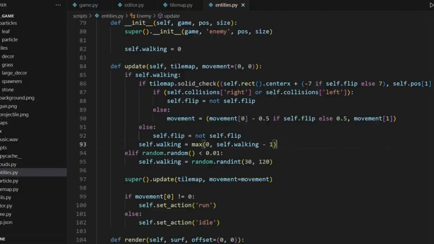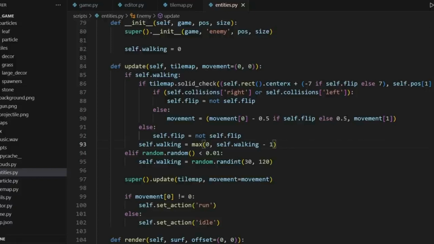So this adds a more consistent behavior to shooting, because in games it's nice if enemies have some way of indicating that they're about to attack. So in our case, it makes a lot more game design sense to line up the shooting with some sort of predefined action. So if, for example, which is what we'll be doing here, you shoot after you're done walking, then the player has all of that time where the enemy is walking to get out of the way. So it's a little bit of a warning for the player and adds a bit more depth to the game.